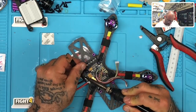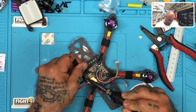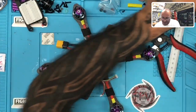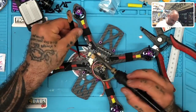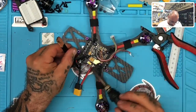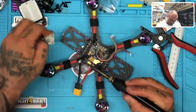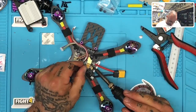I've got a lot here to go. The wire's pretty thick. And now I can see it's starting to attach here, so I'm going to go ahead and spread the solder out and see if we can get this to hold. I need this to stick here, and it still doesn't want to stick, so let me see what I can do. Sometimes these pads just give me the worst times. Let's see.